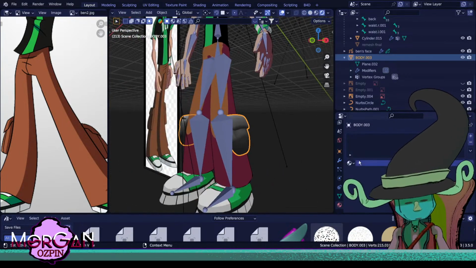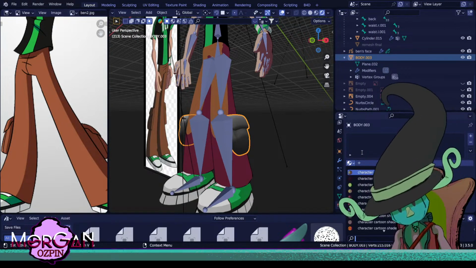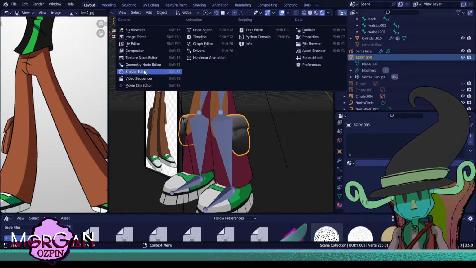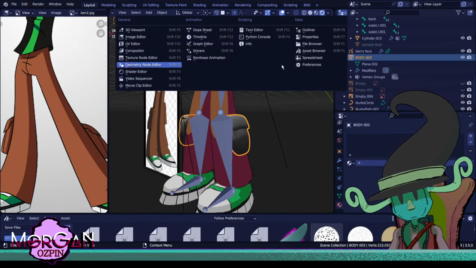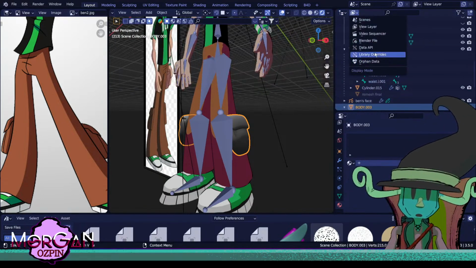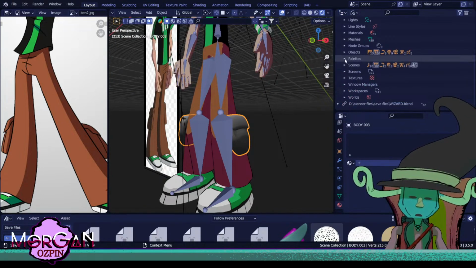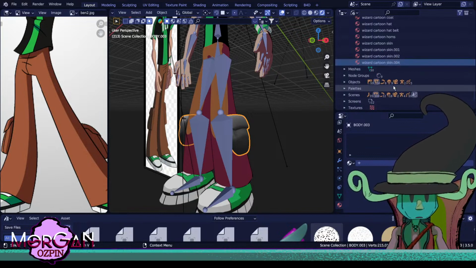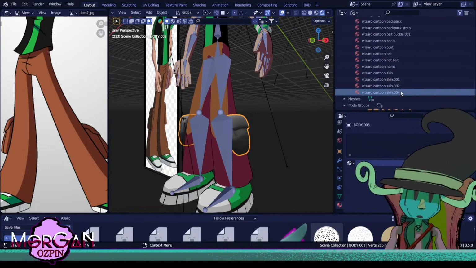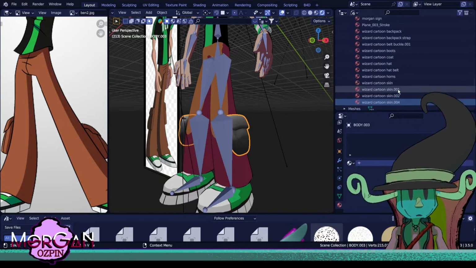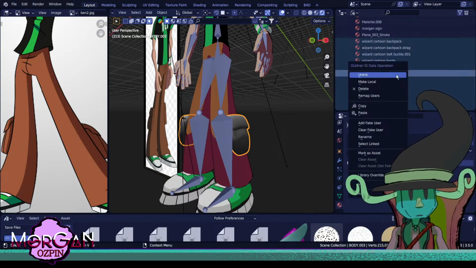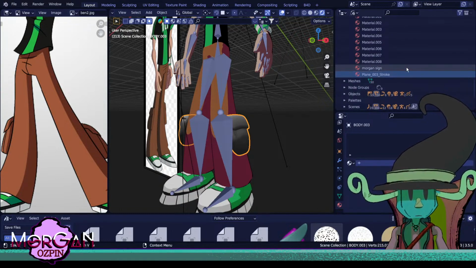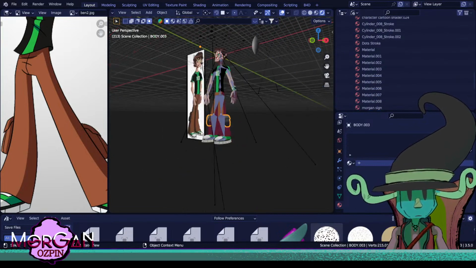This now needs my material. Cartoon wizard. No, I'm going to get rid of some of these materials that I don't need. Materials. Oh my god, so many materials. I need to get rid of some of this stuff like wizard cartoon. Okay, cool.